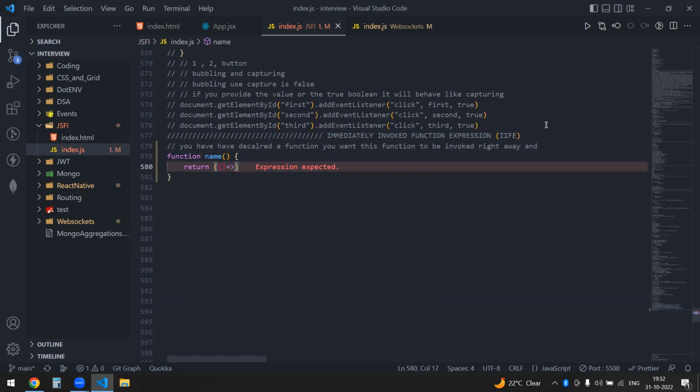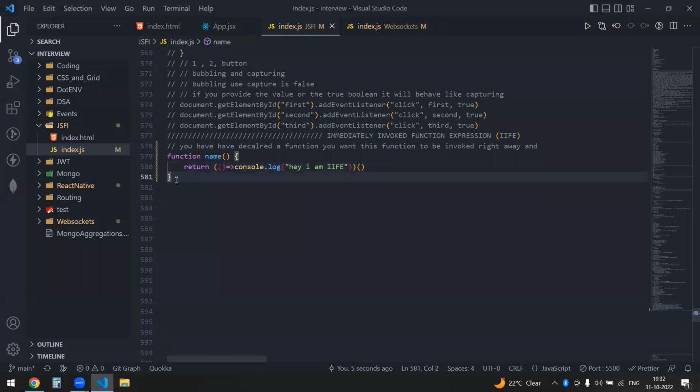So this one, and let's say it will just log, hey, I am IIFE. So you have written a function and it is basically returning a function, right? So you will just invoke it, right? So there's the basic syntax of how you can write an IIFE.